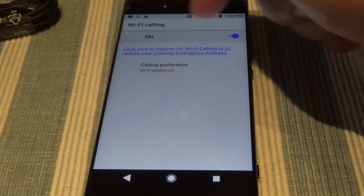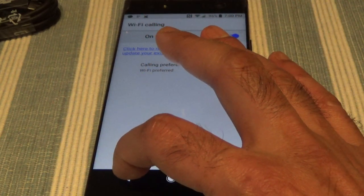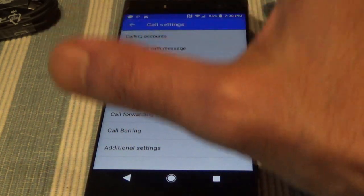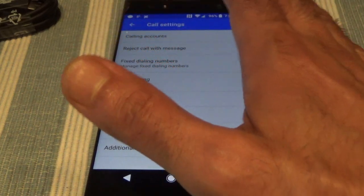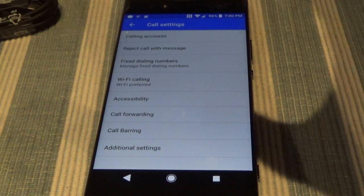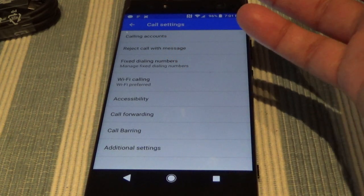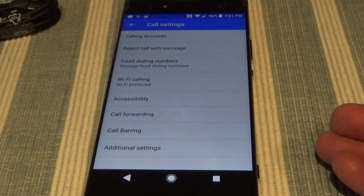If you turn it on, you'll have Wi-Fi calling on this phone. What it means is, let's say right now this is on, and if someone calls or texts me on my regular phone number, the phone is not using network anymore, it's using Wi-Fi. And as long as I'm within Wi-Fi range, it will continue using Wi-Fi for all calls and texts. If you are out of Wi-Fi range, then it will automatically switch back to network.